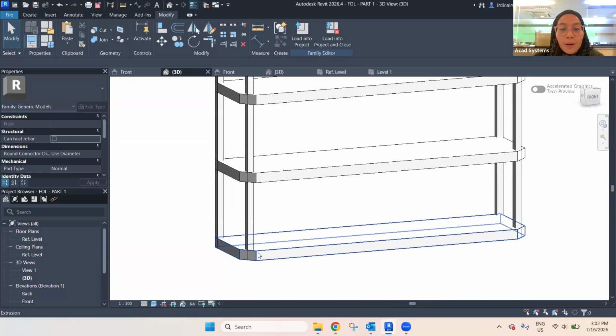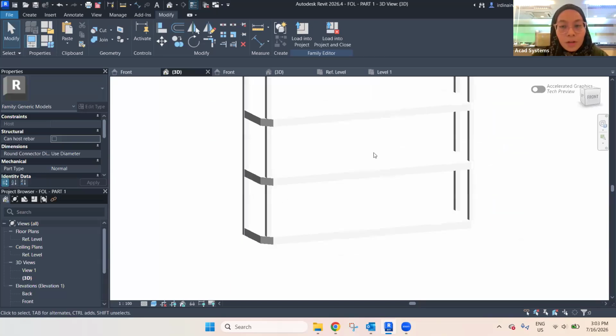Actually, in part 1, we focused on how to do the extrusion of the shelf to build up the shelf plate, and we created the extrusion for the shelf bar.